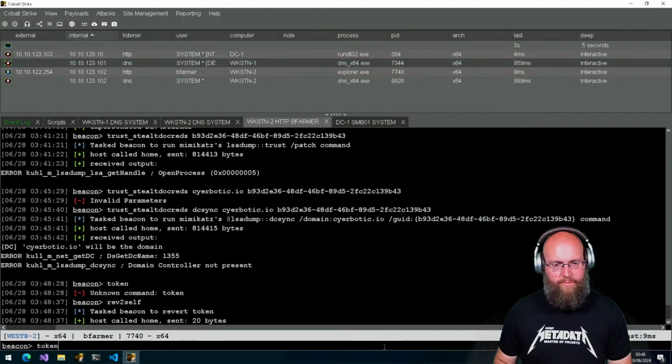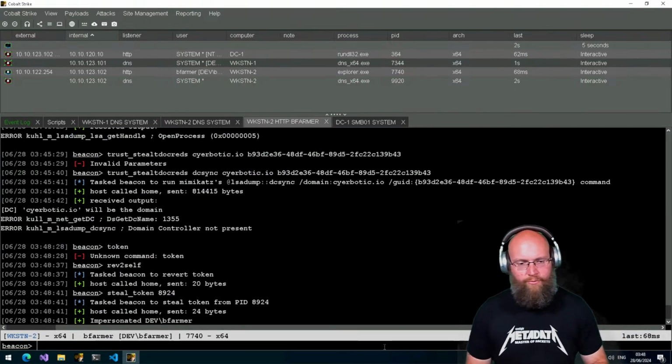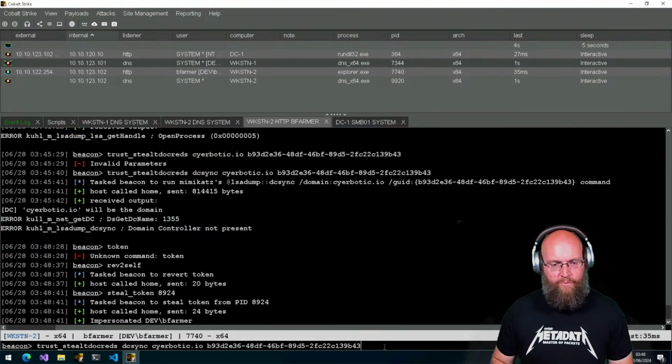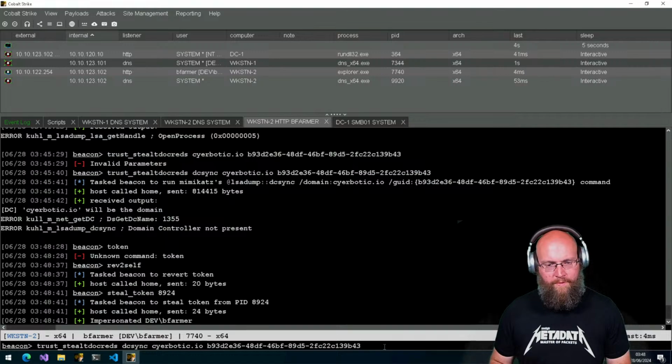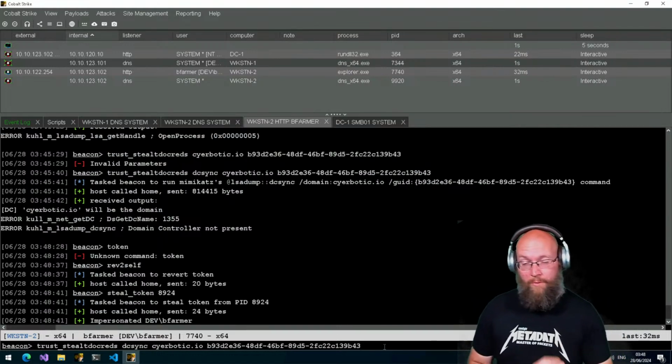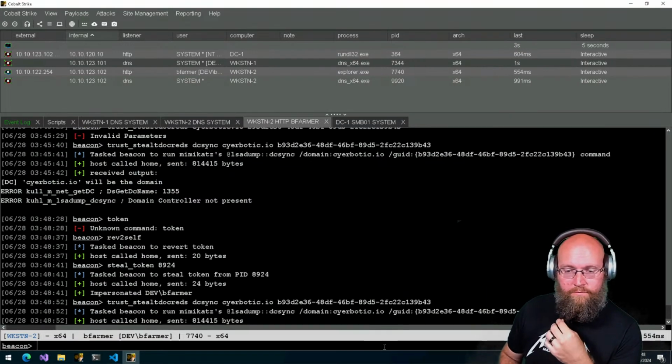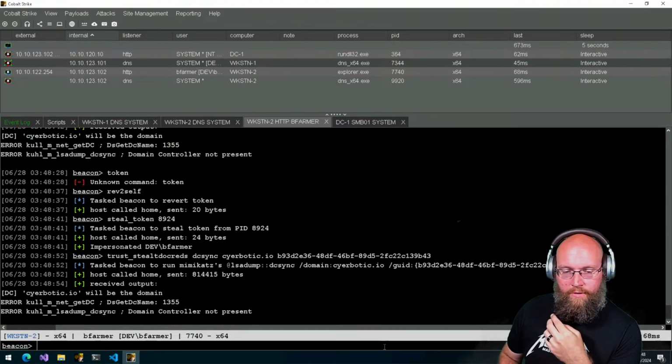So let me rev myself and then go steal the process token again. 8924. I'll try this one more time. Honestly, I forget what that token is even for. Yeah, I'm not surprised we don't have permission to do that. We should actually, though.